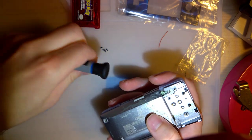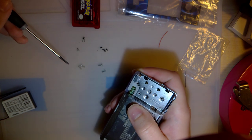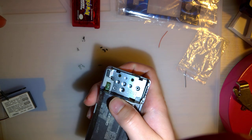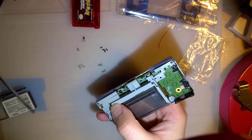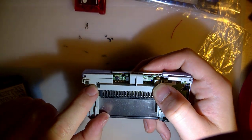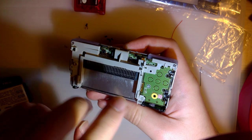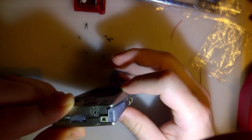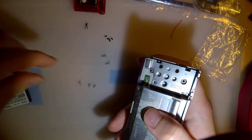So these two should be tri-wing, indeed they are, and there should be three Phillips screws. I'm guessing they should be short ones. So I gotta figure out where the long one goes. I'll bet this one. I can remove that. Sorry. Camera cut out, wasn't paying too much attention. I did get this screw swapped out with a long one, so it looks like the first two screws that go in are supposed to be short. The two screws that go in this rear frame are supposed to be long. Then you can go ahead and put this part in here. And so you're supposed to have two short and one long screw left.